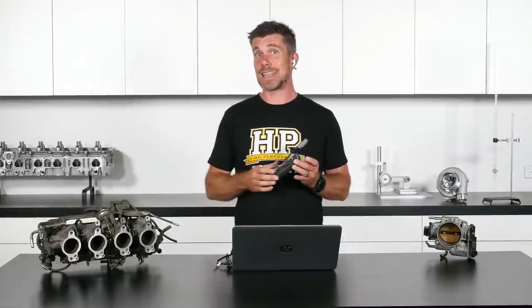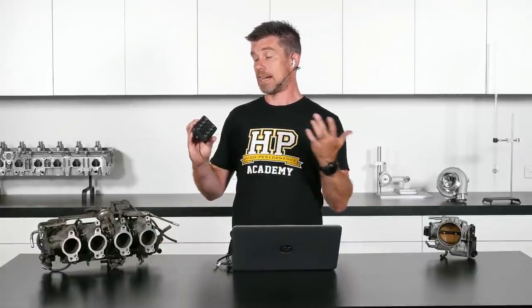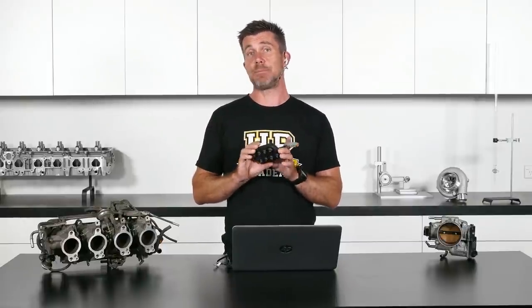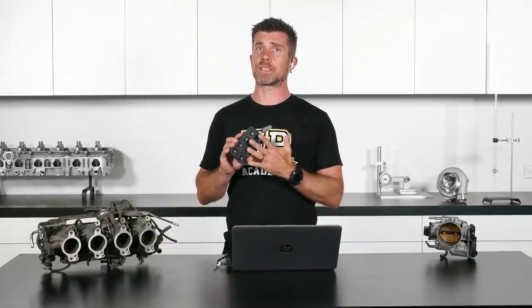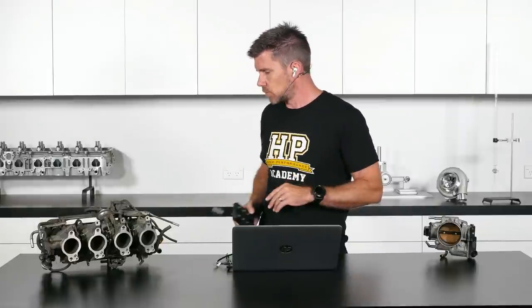The nice thing about CAN, if you don't actually understand what it is, is that it is very simple — it simplifies our wiring dramatically. This little keypad here has eight buttons on it, each with multiple functions. On the back you can see we've actually only got four wires coming off this: 12 volts and ground, which provides power to the keypad, and all of the data transmitted from this keypad to whatever wants to use it comes over a two-wire bus — the CAN bus. That keypad can then be connected to the same bus as all your other CAN-enabled electronics, so the same key press can be used by multiple devices.